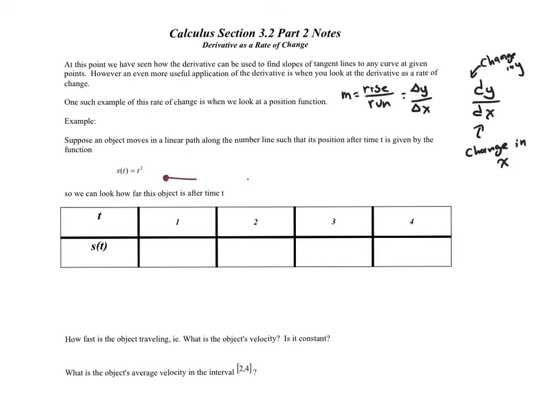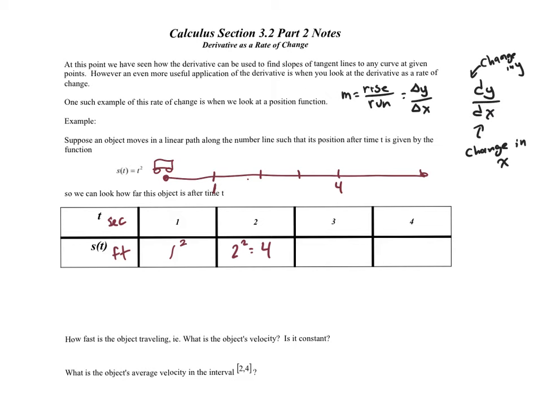So we have this number line, and we have this object, we can make it a car. It's a terrible car, but you get the idea. After 1 second, this car has gone 1 squared units. I don't know what the unit is, but we'll say t is in seconds and this is in feet. So in 1 second, this has gone 1 foot. So it's not going very fast. After 2 seconds, it's gone 2 squared, or 4.